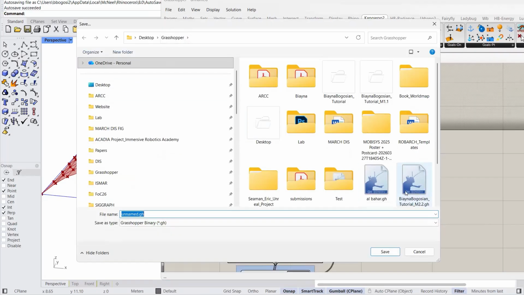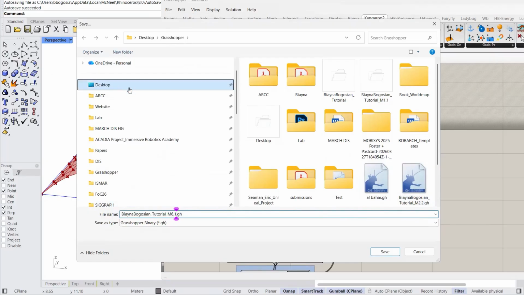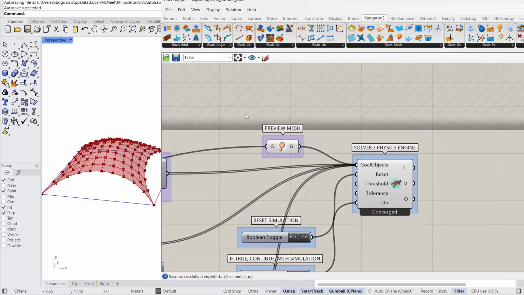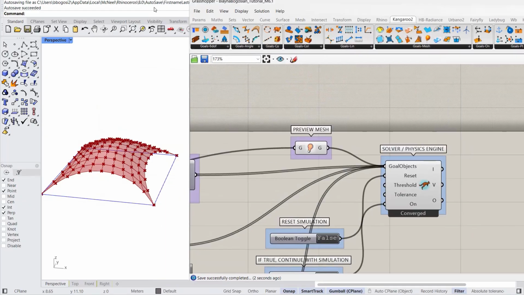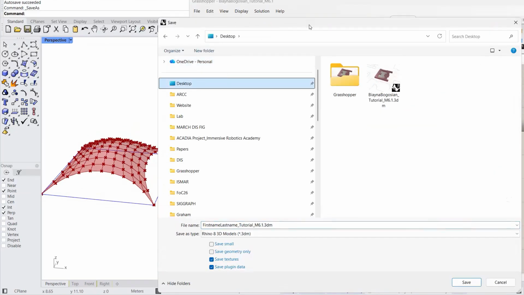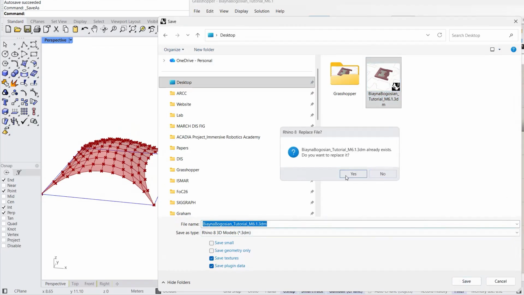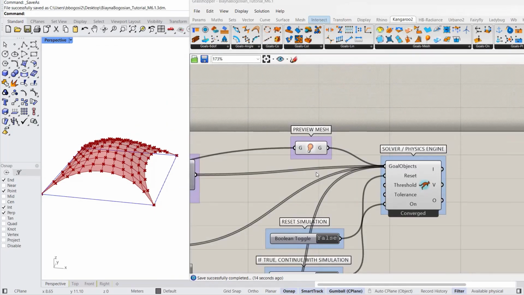I'm going to use my first name, last name, and I'm going to save this as 6.1. I'm going to save it to desktop, and I'm also going to rename this. So when you upload it, we do have this with your correct information.